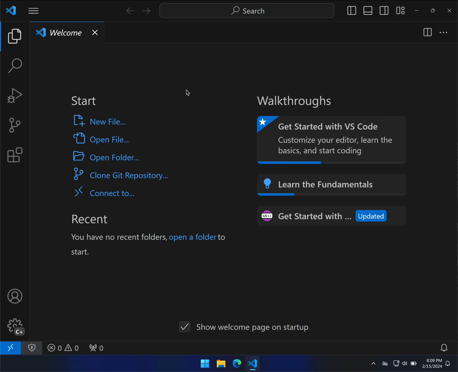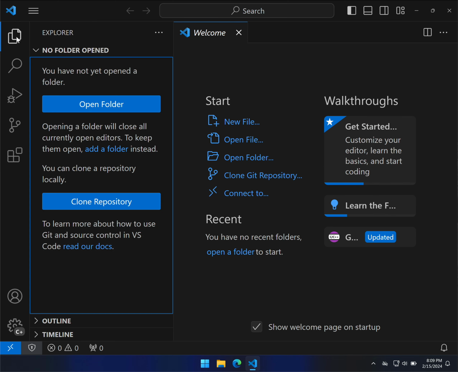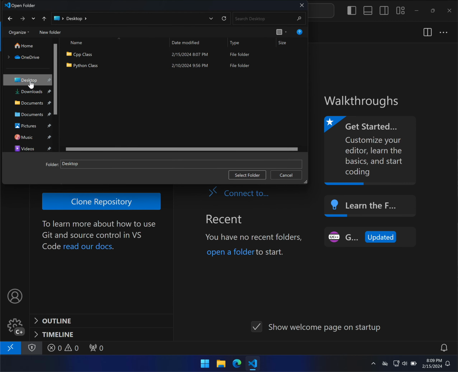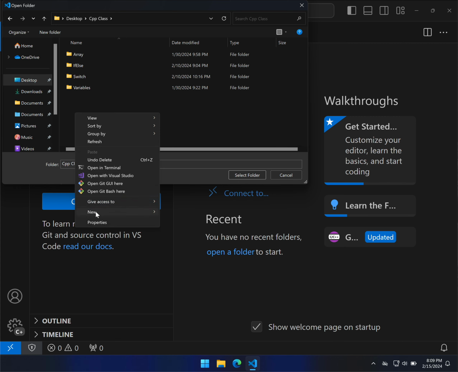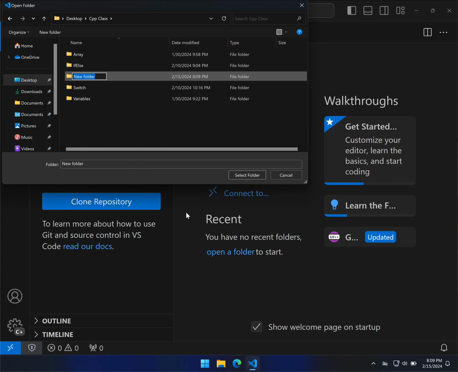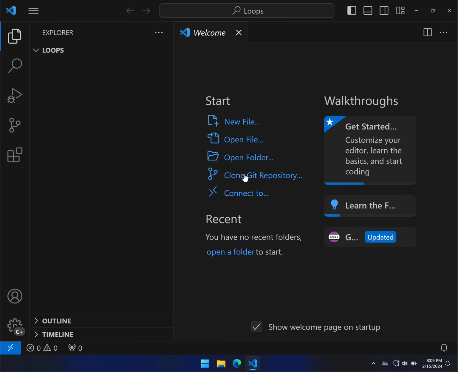So let's go ahead and start a new project here. We're going to open folder. Of course, it doesn't exist yet, so we're going to make one. Let's call this loops. Okay, go ahead and select that. We need a main, so let's make it main.cpp.